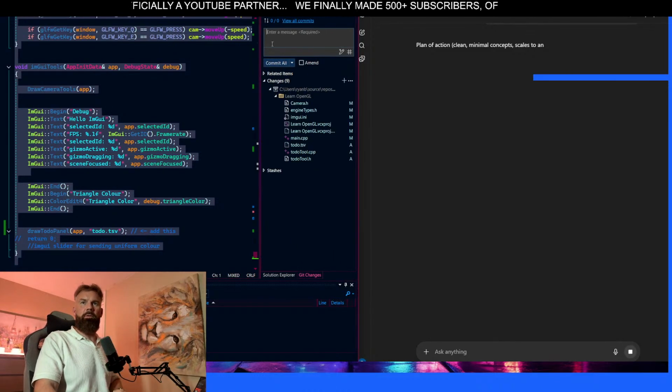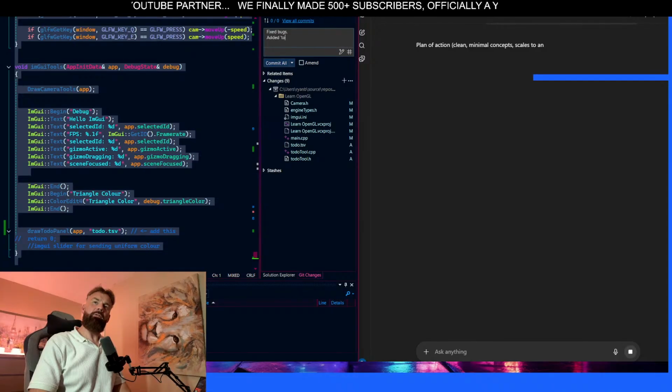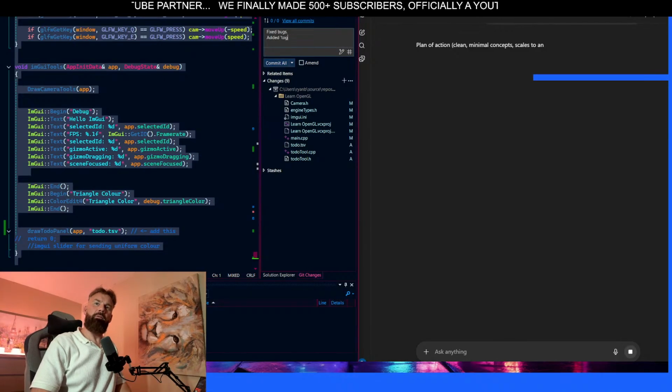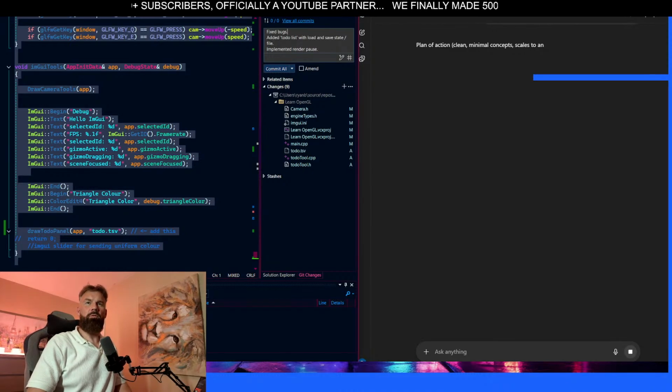Commit. Fix bugs. Added to-do list with load and save state file. Implemented. Render pause. Render stop. We'll call it pause.